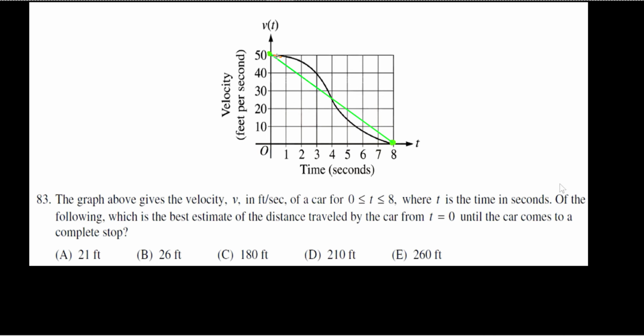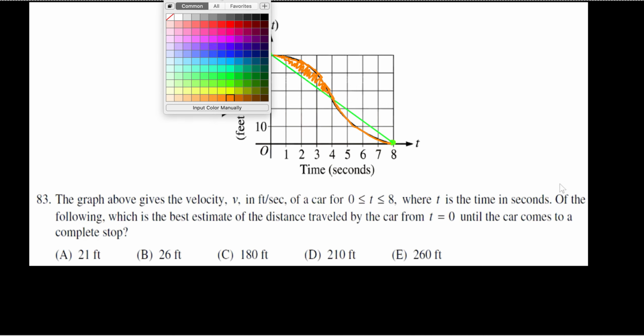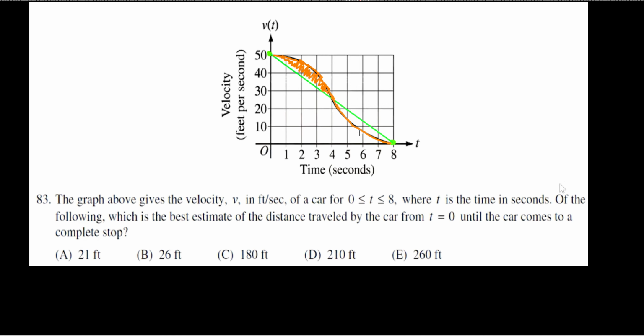So if I look at the curve in orange, the area that I'm going to be missing out in this piece is not part of the area of the triangle. It's roughly equal to the area that I'm going to overcompensate right here. So these two areas, the pink and the orange, are pretty close to each other. The orange is a little bit more, right? So if we wanted to get a sense of whether this is going to be an overestimate or an underestimate, just ask yourself which one's greater, the area that I'm neglecting or the area that I'm overcompensating for.